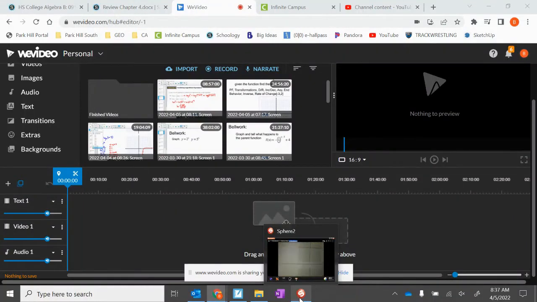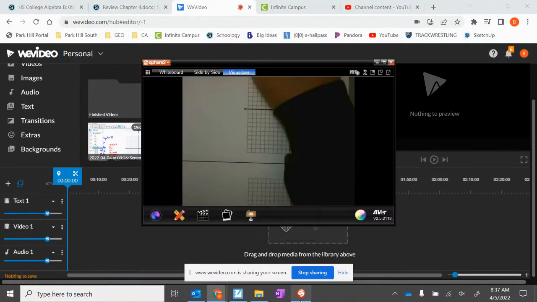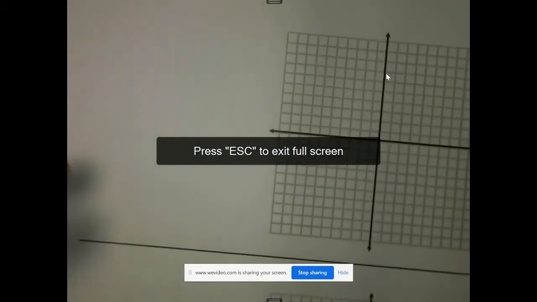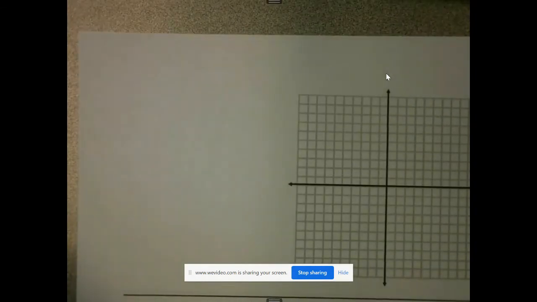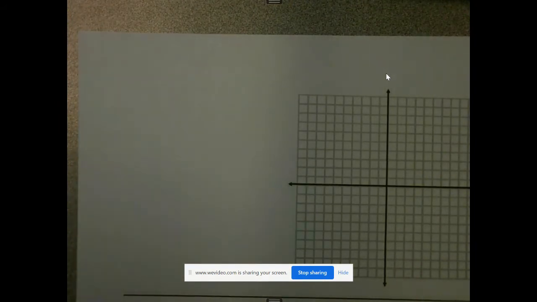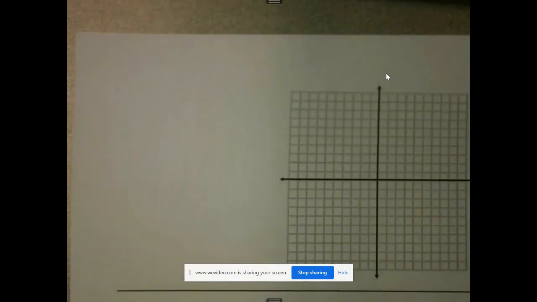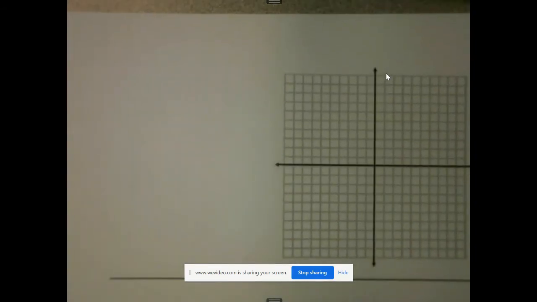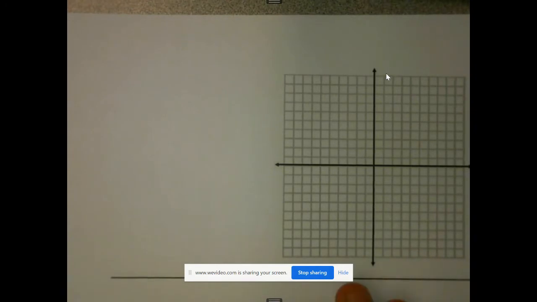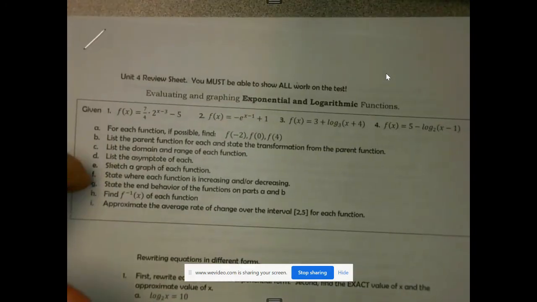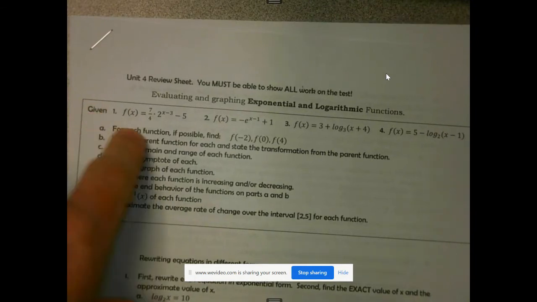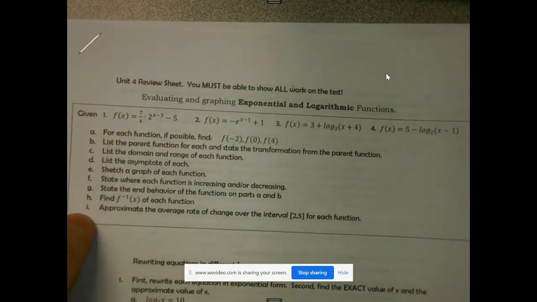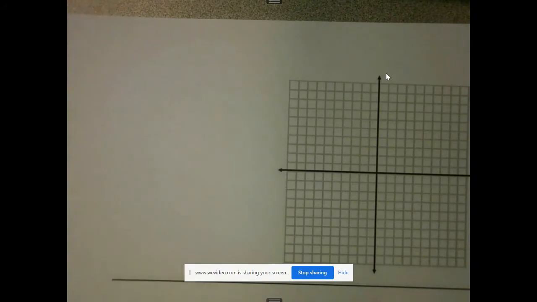All right, we're going to get going through the Chapter 4 review here, and we're going to do this in a handful of parts. So we're first going to start off, this part's going to go questions 1 through 4 in the graphing part of the review. So I'm going to do it on this sheet, but if you have your review handy with you, I'm just going to go through kind of A through I here on all 4 graphs and kind of put it in each little section here.